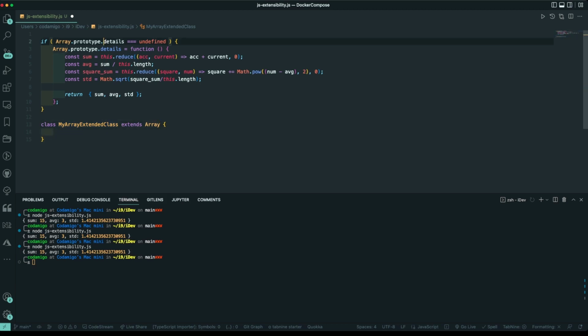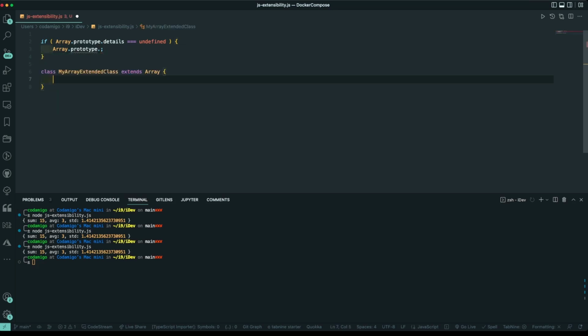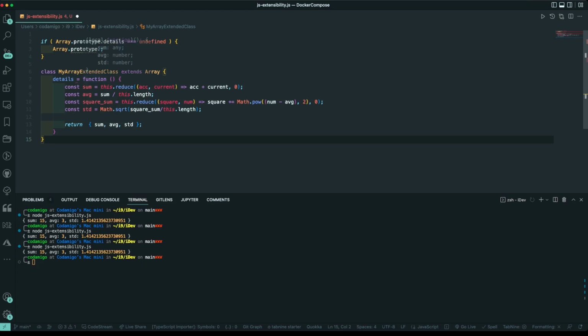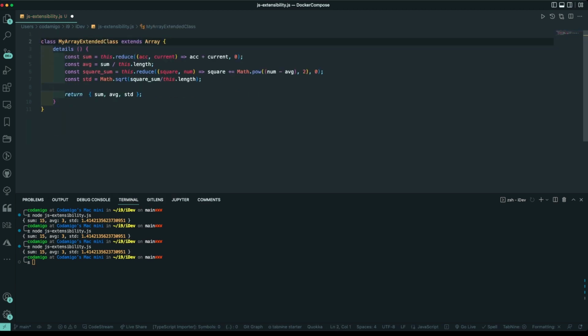Instead of extending the JavaScript array function, let me simply copy the whole definition of the details method and put it inside. We don't need the function keyword, and all we need is the name of the method, and the parenthesis means that, okay, this is going to be a method, and I'm also going to remove everything at the top. So now we have a base class.